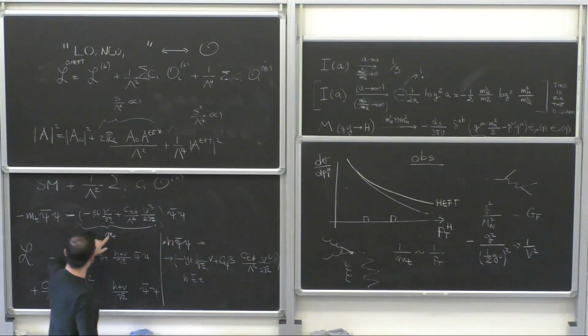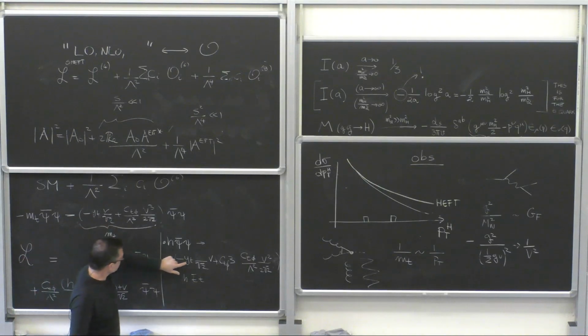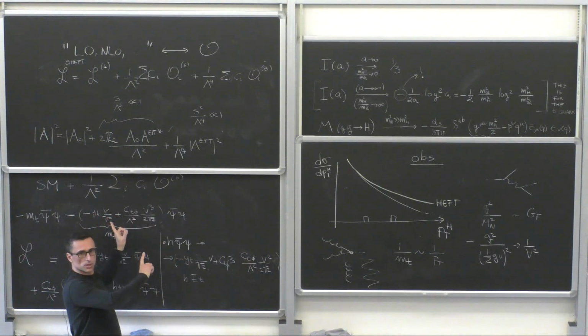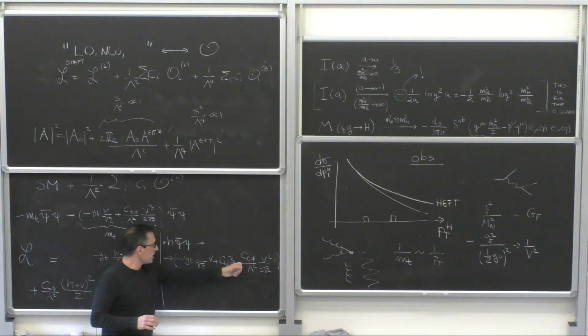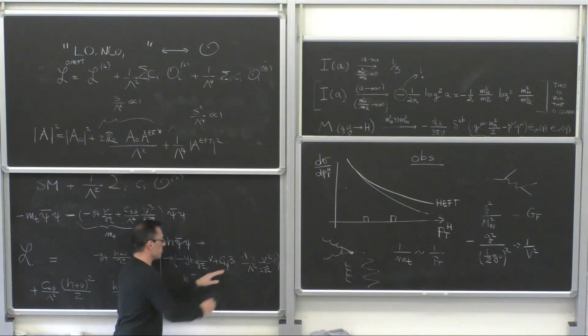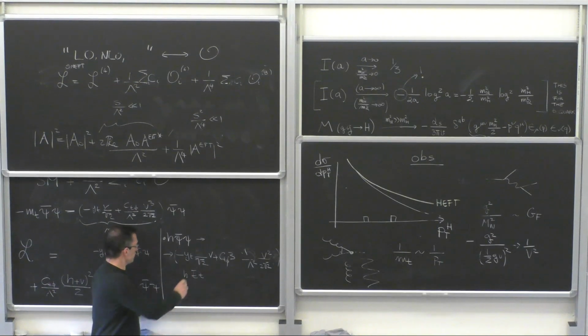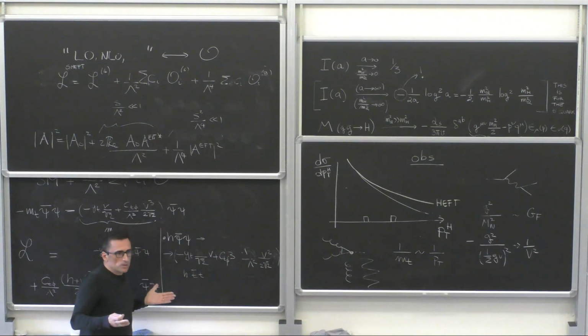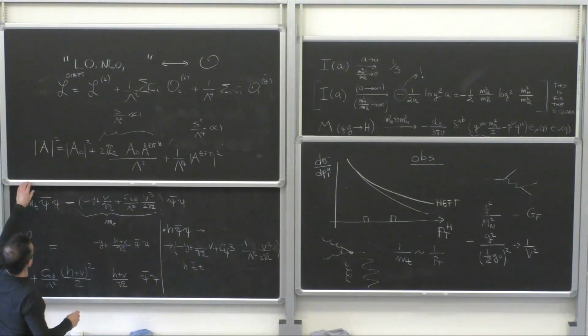So what I do, I trade m_t here for y_t, and I substitute y_t with another expression, and then I have a coupling of the h, which depends on m_t, which is measured, and a new parameter, which is c_tφ. Bottom line, the Yukawa is now a free number. It is an independent number now. Is that clear? So this is a long story.